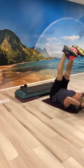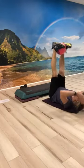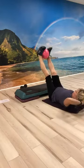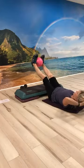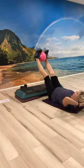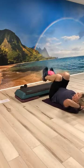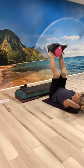Pull back up. Make sure you're using your belly here and not your low back. Two more to go. And again, now a little change. Just bend, push. Four to go.